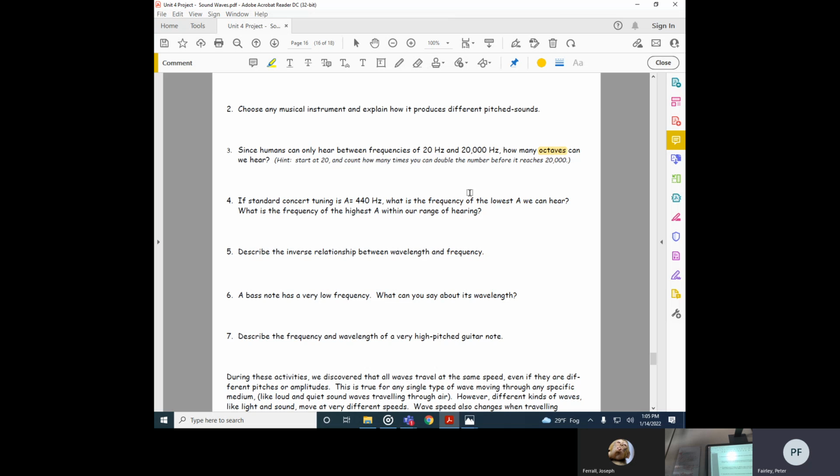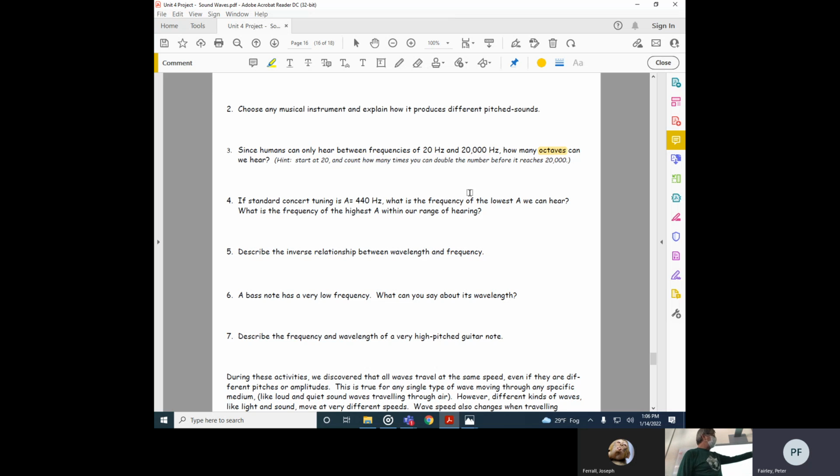However many vibrations this is, whatever its frequency is, and let's just say that it's 500. I don't know exactly what it is. You take that 500 times 2, and that's the vibration of the next C in the scale. So that would be 1,000. That would be 1,000 hertz. So to change octaves, to go up an octave, you have to multiply by 2. To go down an octave, you have to divide by 2.